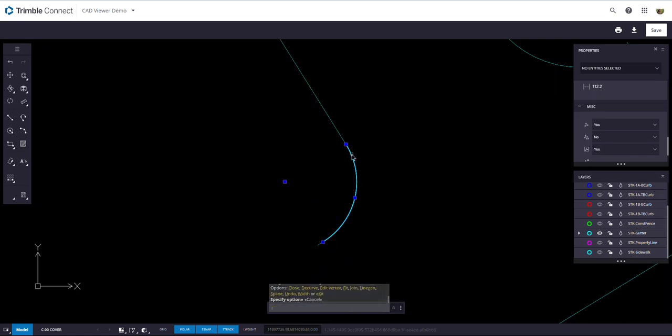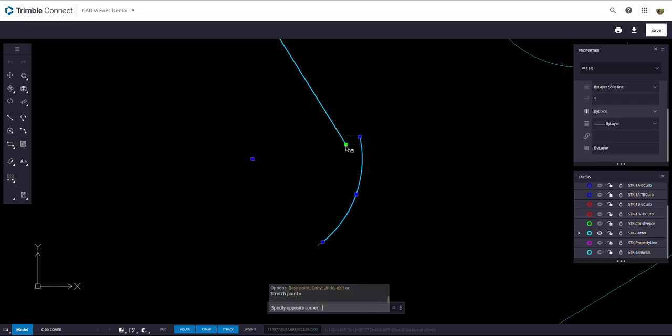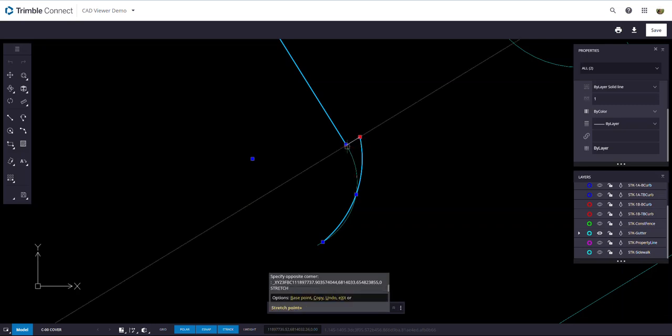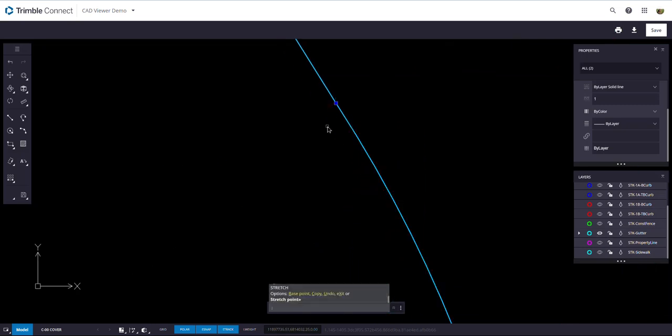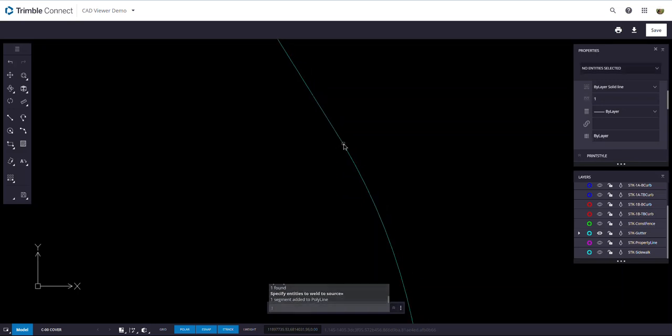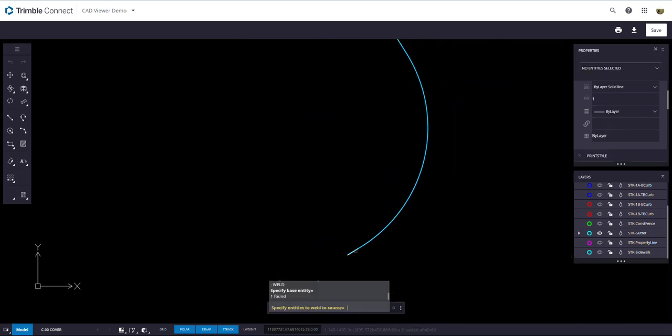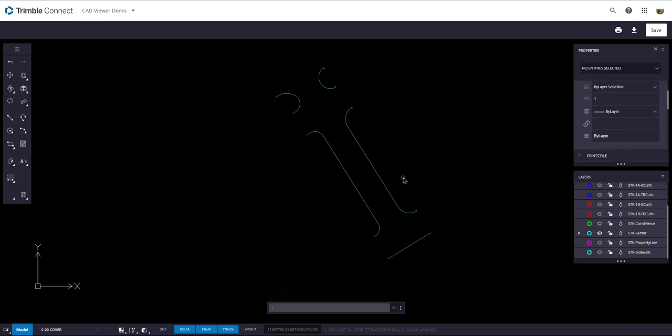and did it join? Nope. So we got a little bit of a challenge there. Why did that? Oh, let's snap it back to that endpoint. And let's see if we can do the weld. So it's kind of a combination between weld and polyline edit. Okay, that one worked. Yep, that one's good. And then we'll just repeat that weld command. Pick this one, and there we go. So, phew.